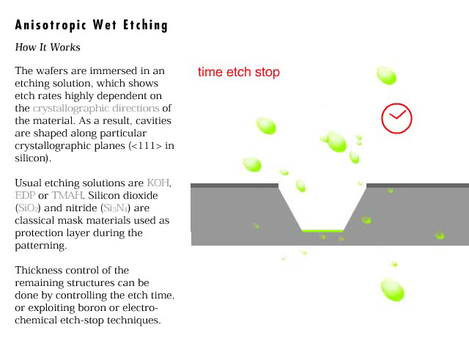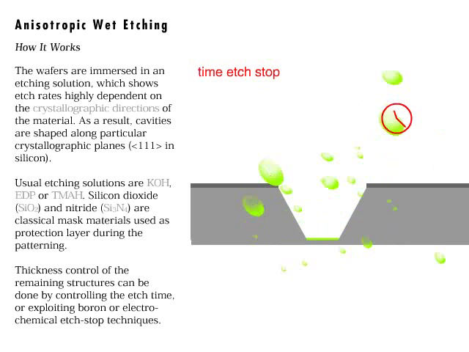Time etch stop is the easiest technique, where the time needed to reach the target thickness is calculated. For reliable results in practice, the wafers are removed from the etch bath and the remaining thickness is measured to determine the effective etch rate. Several iterations are usually done, and the remaining etch time is recalculated each time to reach the target thickness with good reproducibility.